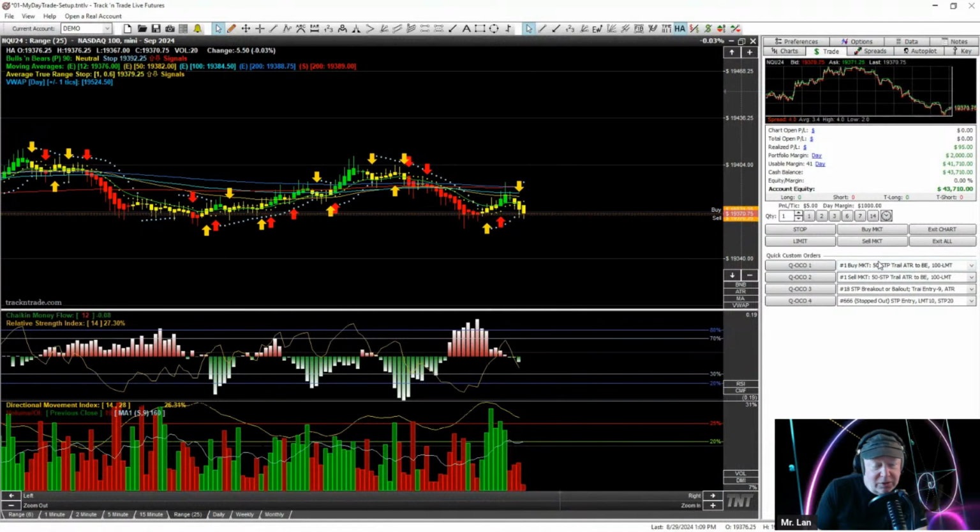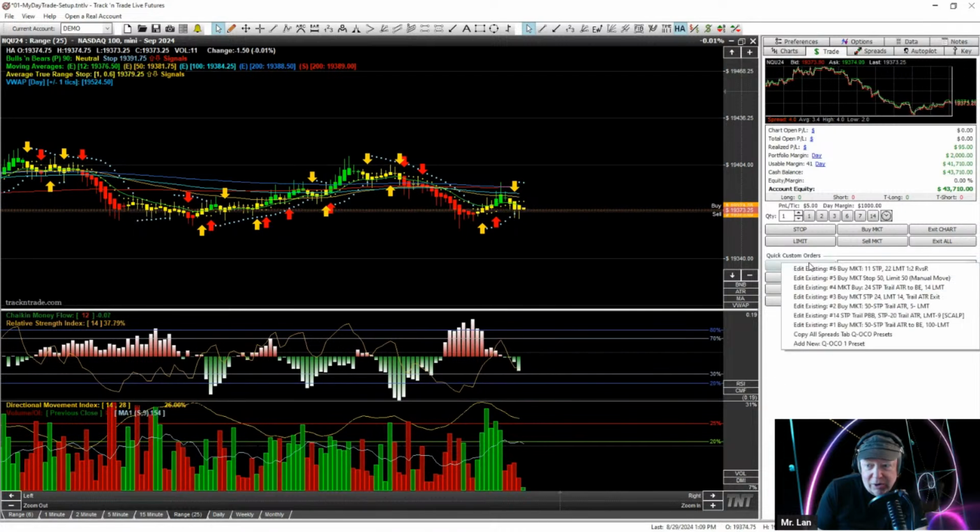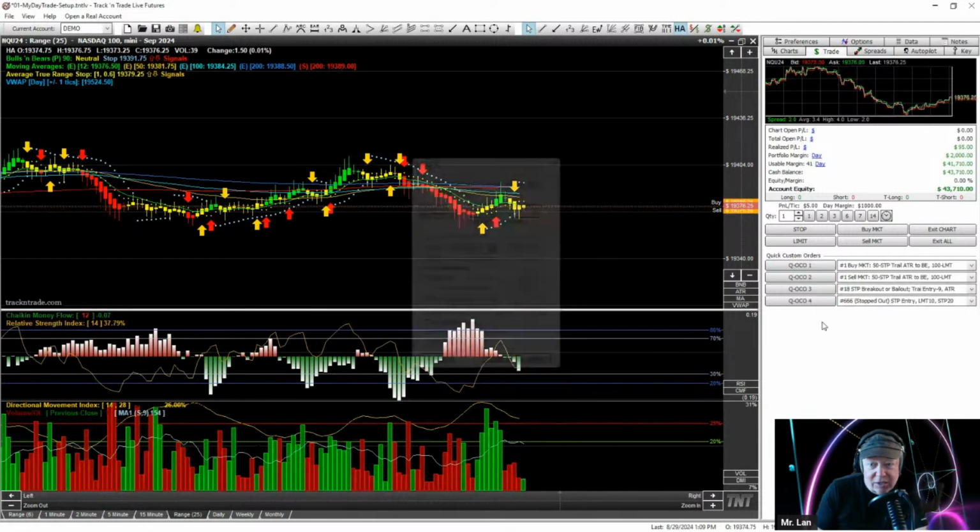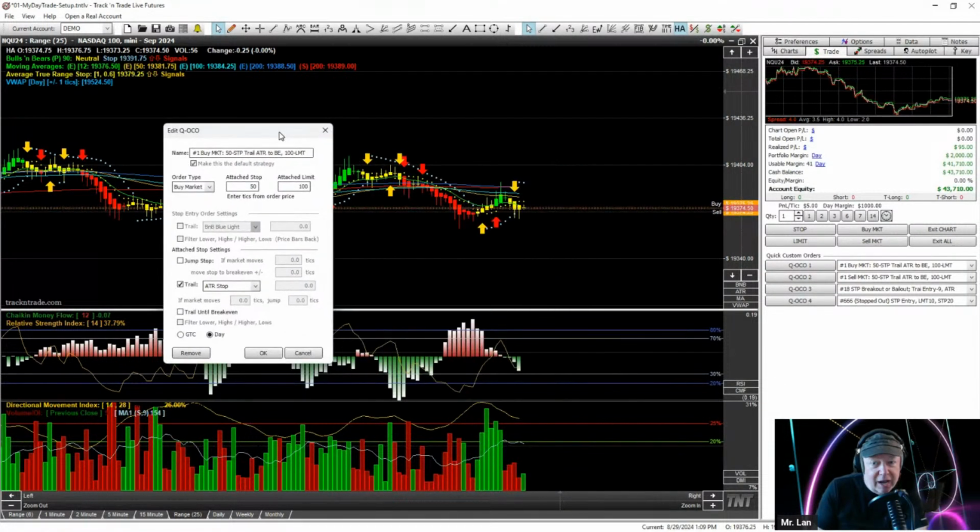These have been programmed to have a limit order, a stop order, and an entry order all on the same ticket. Now, what I mean by that is I'm going to right-click on here. We're going to come down to the settings, and you can see in here, get your little camera phone, take a picture of those settings, because those are the settings that we're using here today. And that's what we're going to be doing. And so you want to put that into your software, just like I've done here.